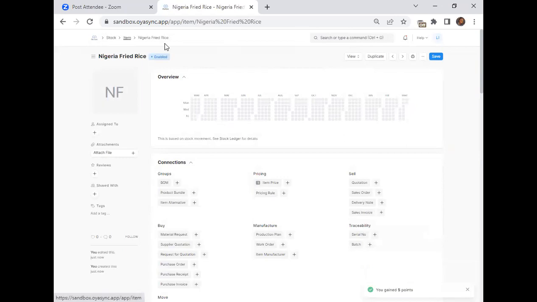So now that my items are ready, I have my list of items already. Now I want to go to the market and buy these things before we can actually make production. Like I said, it's an inventory management and manufacturing class. So we're definitely going to be making productions. We're going to be cooking. We need to go to the market. So I listed out some procurement cycle in our last class.